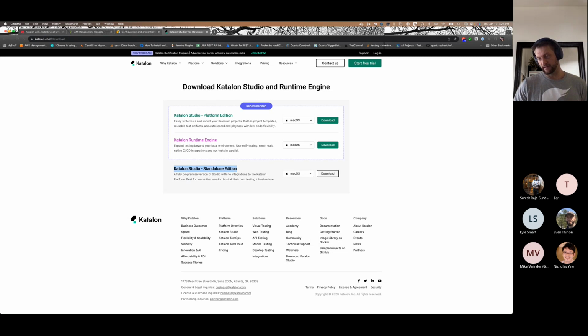Once you have that downloaded, there is one caveat that's happening right now with Mac OS users. If you have one of the old Intel processors and you've upgraded to Ventura, there's a critical bug out there that makes the application crash. So as much as I love Katalon Studio, they're also having a technical issue right now that is very frustrating.